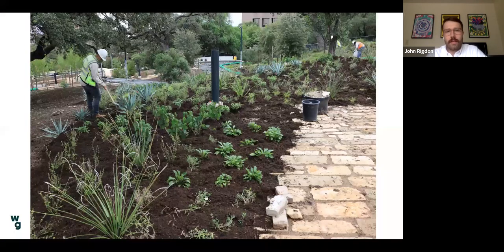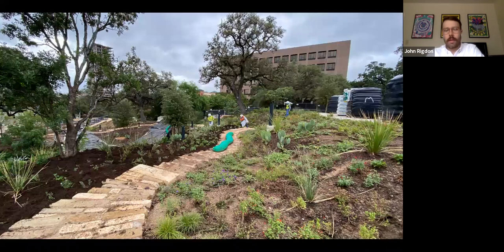You can also see here the plantings going in. So these will move together and grow much bigger over time. And then you see these bollards, which will provide this really low level of light and create this pretty magical experience in the evenings, lighting up these beautiful garden spaces. Just another photo of that stone scramble. And you can get a good view of those heritage live oaks that are in place around there.